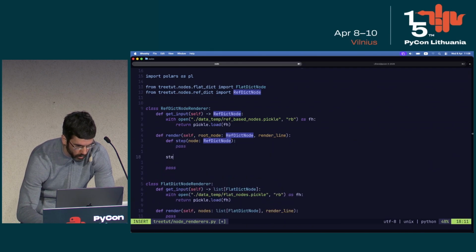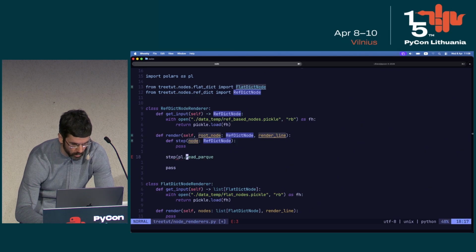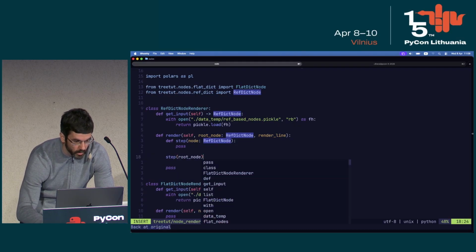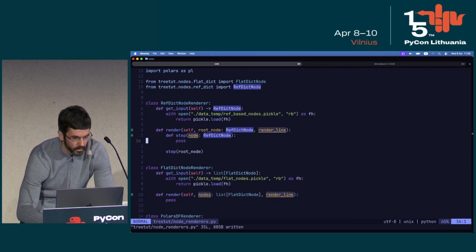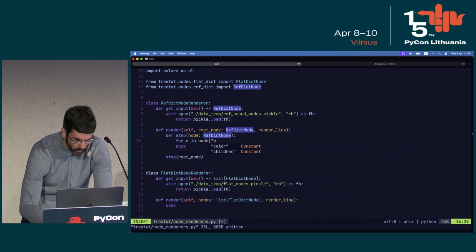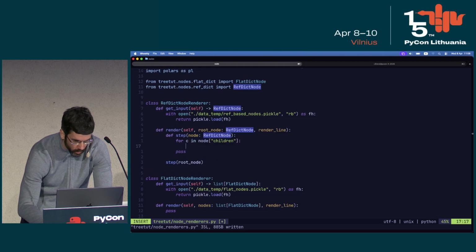And I'm going to call that. Oh, that's bad. I thought I was better at this. Okay, I need to call that. So for child in node, I'm going to call render line.